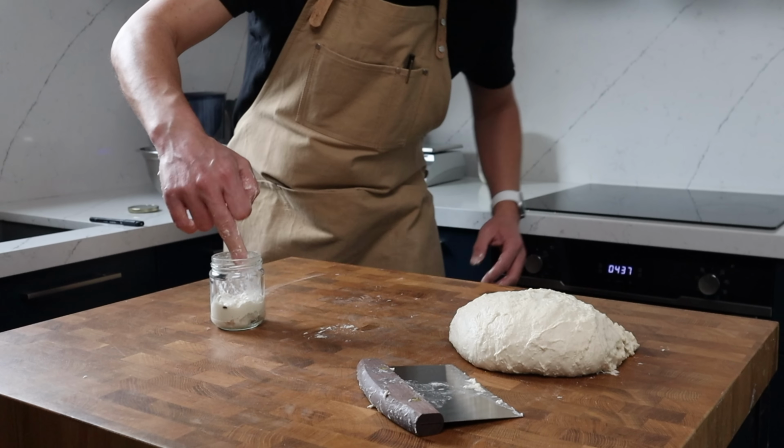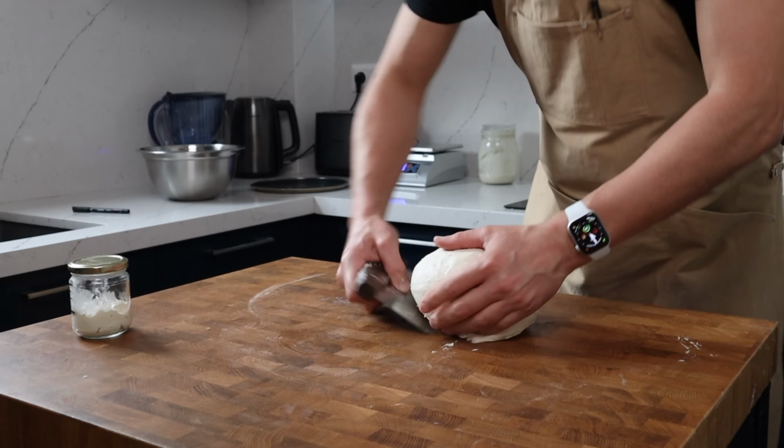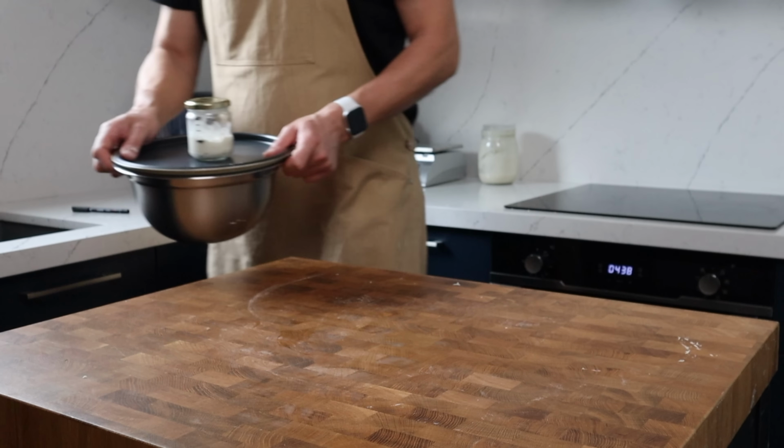I'm going to remove 100 grams of dough to monitor the volume increase, and the main dough will get a quick shape. It's going to go back into its bowl. After covering, this will sit in the chamber with the control dough to begin the bulk fermentation.